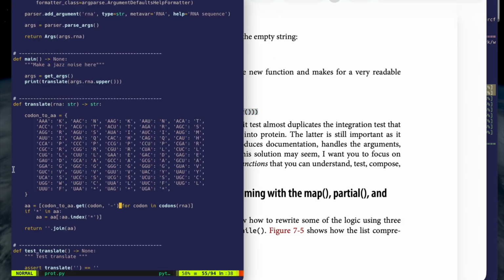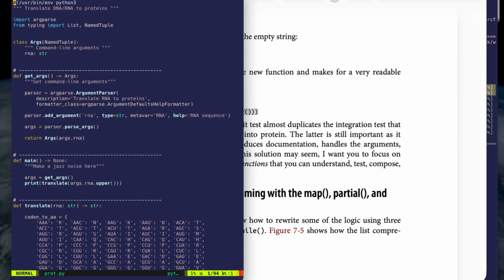So now we have a really pretty easy to read program, and so just thinking about the next time I come to open this program and I want to read it, months from now, and I've totally forgotten how it works. One of the things I'm going to see here at the beginning is that this program takes a string of RNA. That's good. So get args tells me it's going to return args, and this is what's going to be in args. It's very, very documented. I know what the fields are going to be and what their types are. And so when I look at main, which is always going to be the second function here for me, right after get args, I say, okay, I get my args, and then I'm going to translate the uppercase version of the RNA. That makes a lot of sense. Okay, that's what this program does.